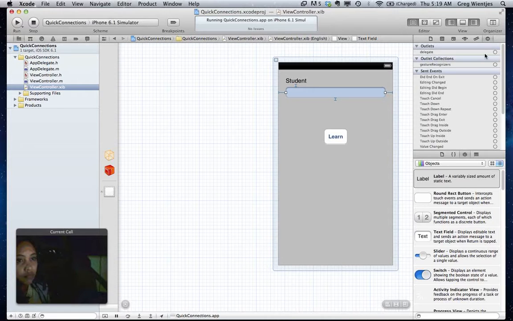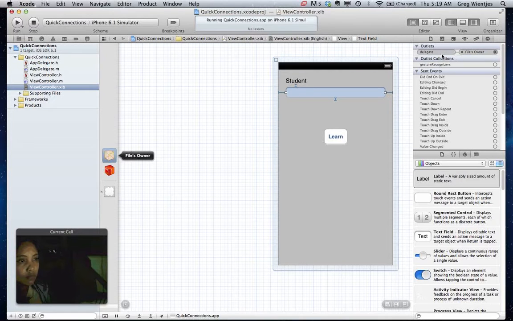So it's right there, and we need to click on the dot here and drag it onto the file's owner. So the file's owner is that view controller. So the view controller.h.m owns this nib file. So again, imagine that dotted line between the file's owner icon here and the code.